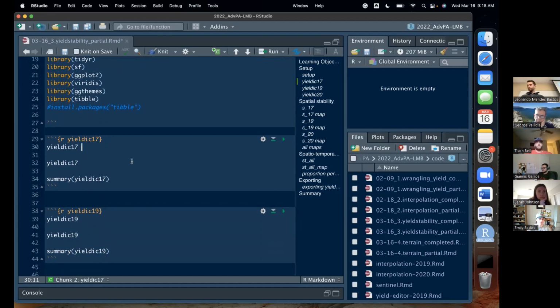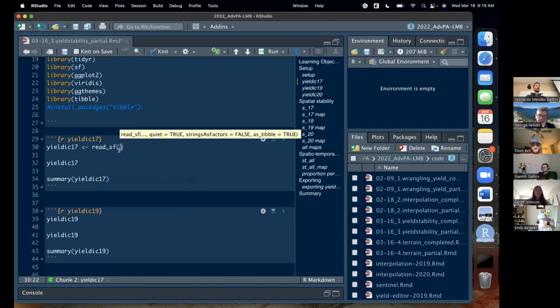So we can come to this first chunk. We're going to use that assignment sign again to import. And remember, this is a GeoJSON file, meaning that we're going to use read_sf. So sf handles all the vector spatial files. That's why we're not using read CSV, for example, because this is not a CSV file. It's a vector file that is handled by sf. So we use read_sf, open and close quotation marks, have the cursor blinking in between them, and hit tab.